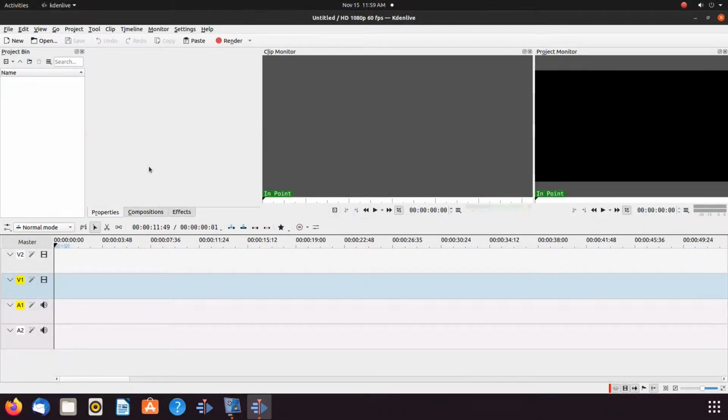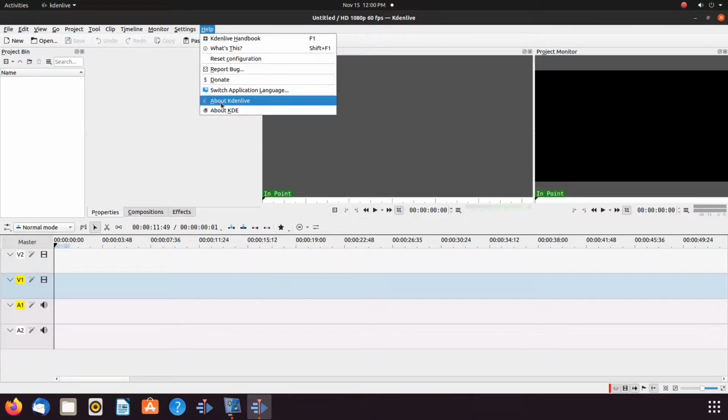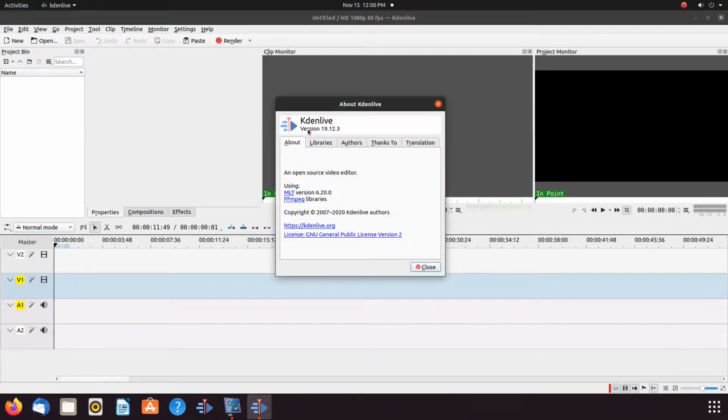In this Kdenlive video, we'll be showing you 2 editing tips. One, how to change your editing profile without going into settings and not affecting your default, or rather most used rendered profile. Secondly, we will show you how to create a vertical video for tutorials when words and or numbers are critical to see. As you can see, we are using version 19.12.3.